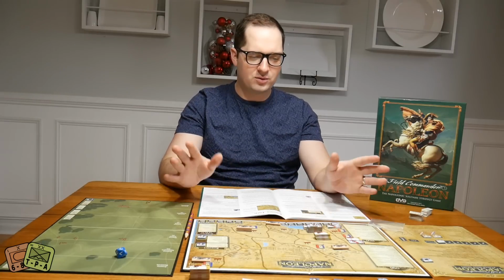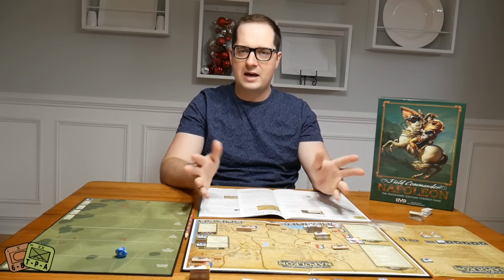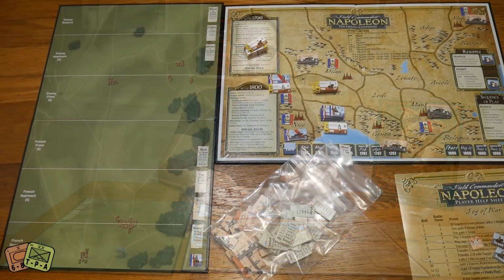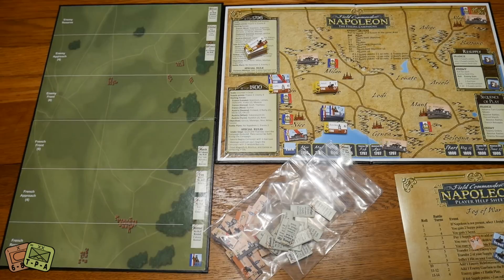So what I'll do is we'll kind of show you all the different things and at least some of how everything works. And then we'll come back and I'll give you some final thoughts, maybe some comparisons to other solo games that I've played. So here's a look at kind of the basic setup. It's kind of awkward. I couldn't really fit everything in the camera shot just because it's different shaped boards and there's a player aid that you'll need as well. But it doesn't take up much space.